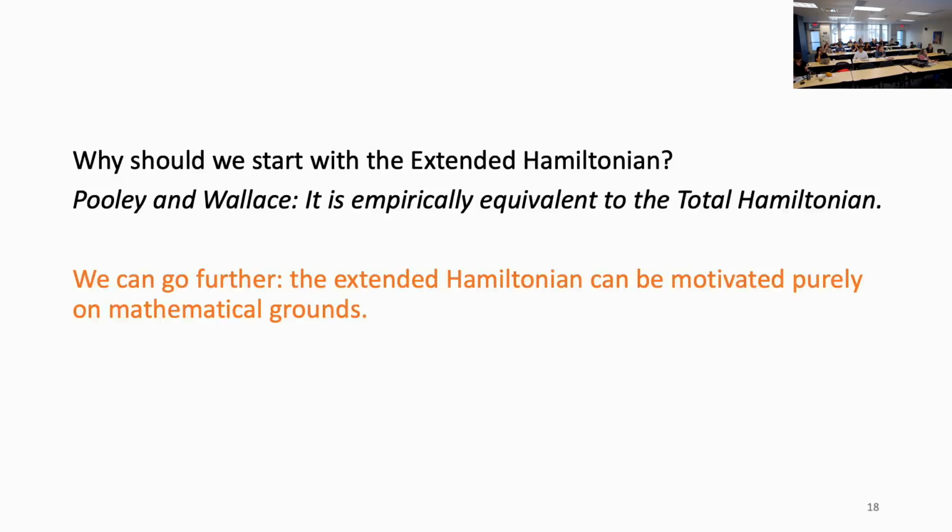But what I'm going to do is argue that we can go further than this and show that this extended Hamiltonian can be motivated purely on mathematical grounds. And to do this, I'm going to use the geometric way of representing this constrained Hamiltonian formalism, since I think it provides the best neutral framework for thinking about the correct way of thinking about gauge transformations in this view.